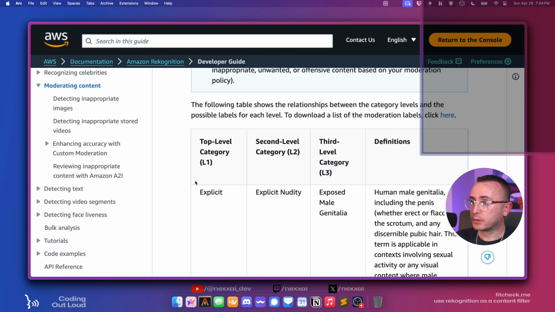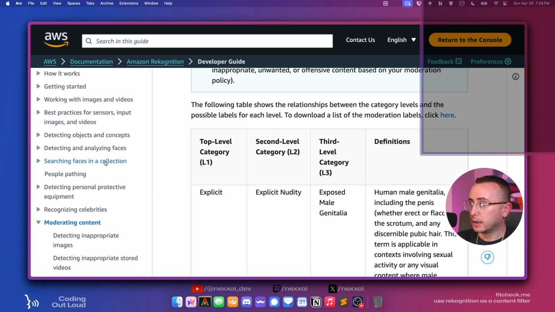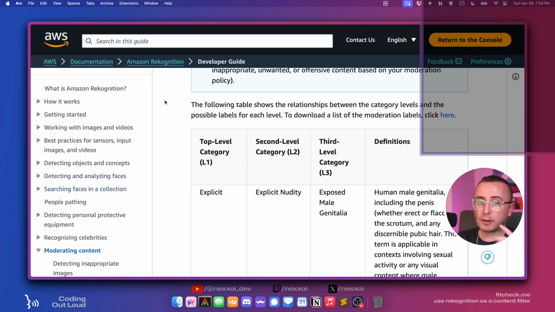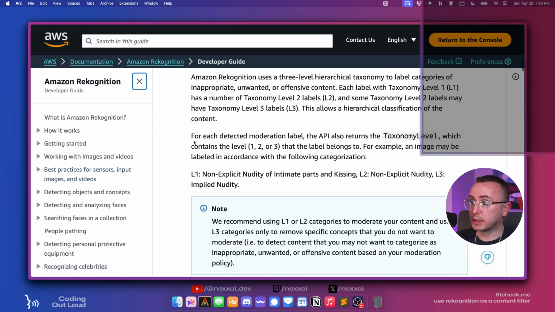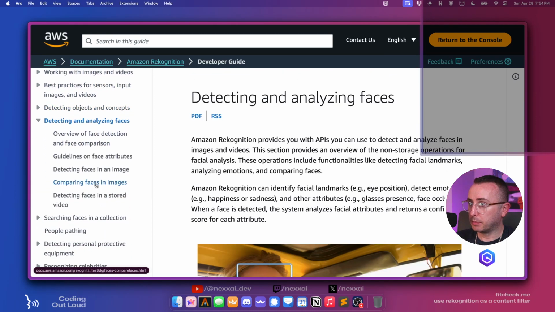Now, actually, there was one other thing that I wanted to see. The other thing that I was thinking about is I think there's a way with Rekognition to say, given 2 photos, are they of the same person? And so because this is fit check, what I would like to do is say like, okay, yes, if these photos aren't even of the same person, those should also be rejected. And so comparing faces and images.